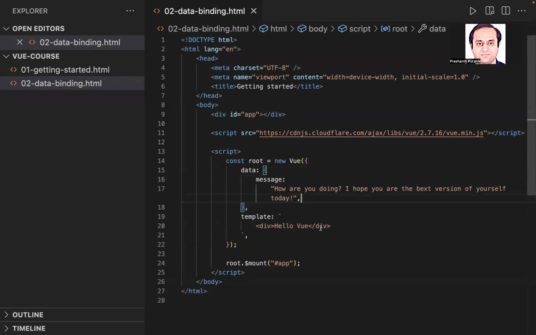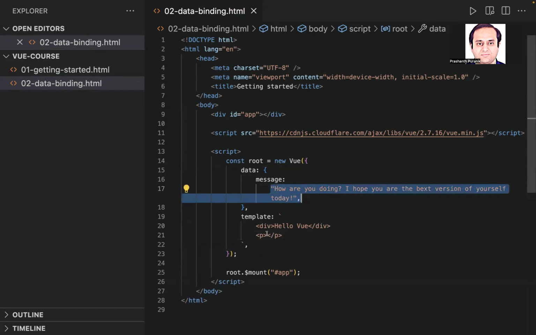So you want to put that message here. So let's say you have one paragraph, and within this paragraph you want to use this message, the value of this message.